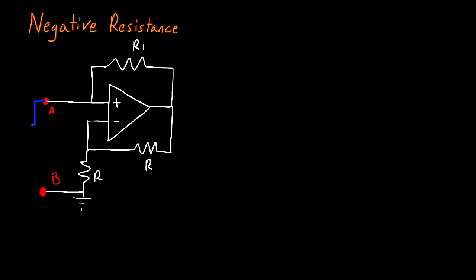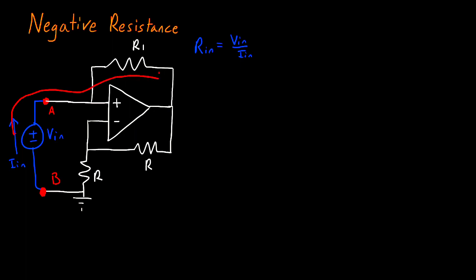So we are going to begin by analyzing the input resistance between terminal pairs A and B. And let's give this a value of Vn. And I can define a current In, and our input resistance is going to be equal to Vn divided by In. So now let's begin labeling the rest of our component currents. And we have this In value, and that is going to carry around through here because no current goes into my op amp. So this is all going to be In. And we do have a current at the output of our op amp. We can call this I1, and then there's this other current over here, and this is going to be I2.